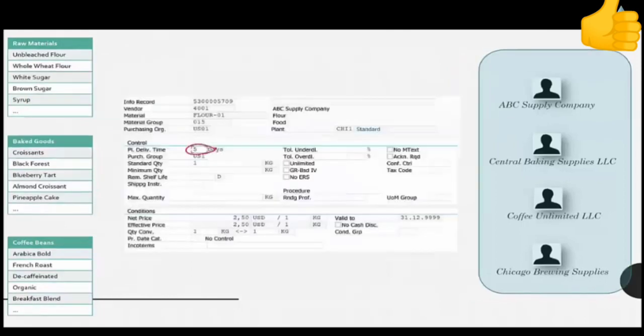What are the details that go into it? So for a particular purchasing org, you can even narrow it down by plant if you want, but you don't need to. You specify how long it takes for the vendor to deliver that particular material. So you call them and ask them how long it takes. He says 5 days. You put 5 there. You put the purchase org and you also put the standard quantity.